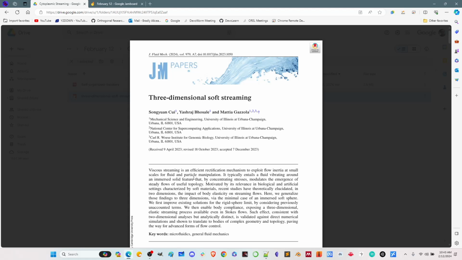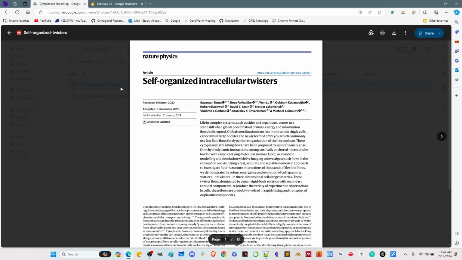So this is something where there's a sort of a streaming of liquid around a body, and they talked about soft-bodied objects, and they talked about some things that were related to biology. It wasn't specifically a biology paper, but it had a lot of things to do with the compliance of soft materials and the kinds of things we would see in tissue morphogenesis and in tissue mechanics. A lot of that was about flow control. And so that sets up this paper, which is much more oriented towards biology.